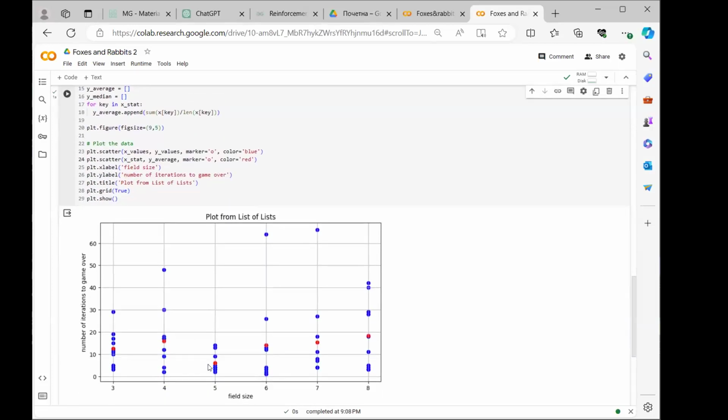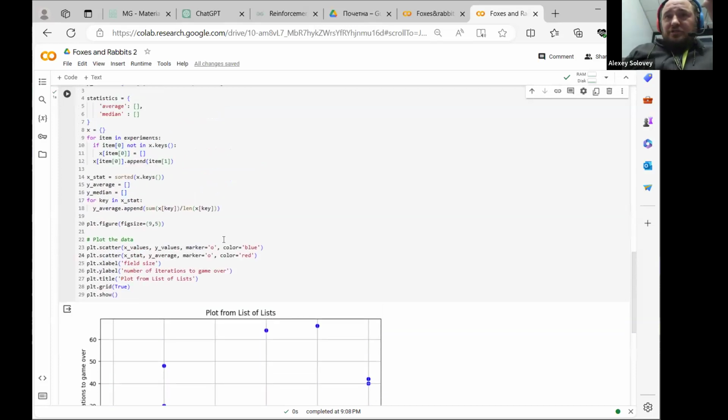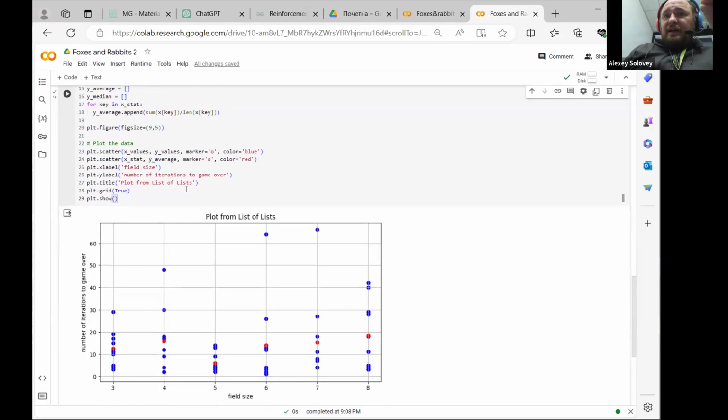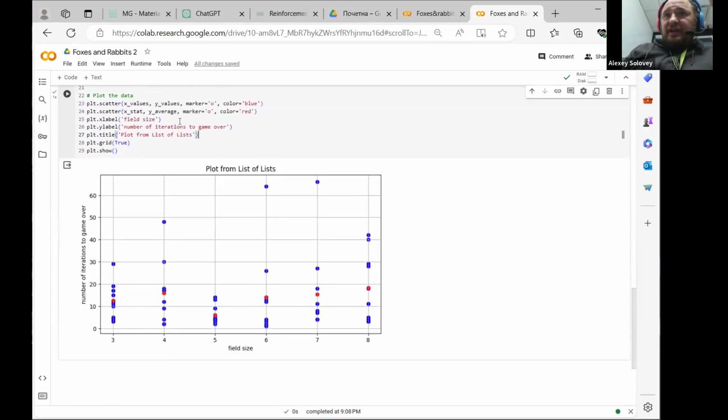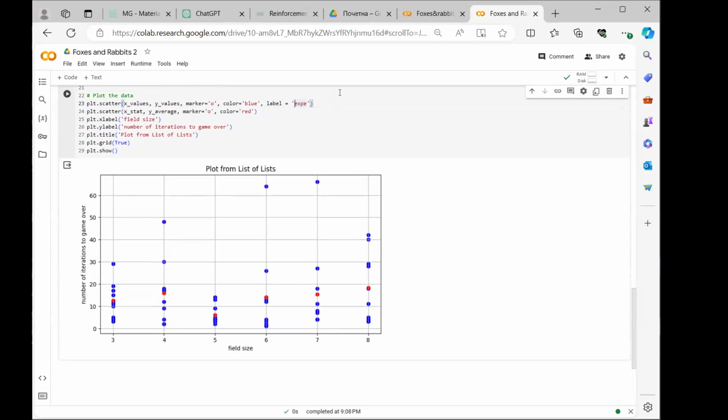There we go. Good. Now let's add the legend to understand what is going on. In line 23, let's set label. Label equals experiment. No spaces. Very good.